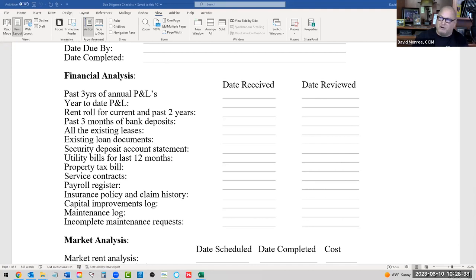That shows a very aging system. And the other is the open maintenance tickets. That's probably the biggest thing. And that falls right in line with the incomplete maintenance requests. That's the part of that maintenance log, knowing what is still open, how long has it been open, why hasn't it been fixed yet? And you may be able to add an addendum to the contract at this point that you do not purchase this property until all those maintenance requests are completed.